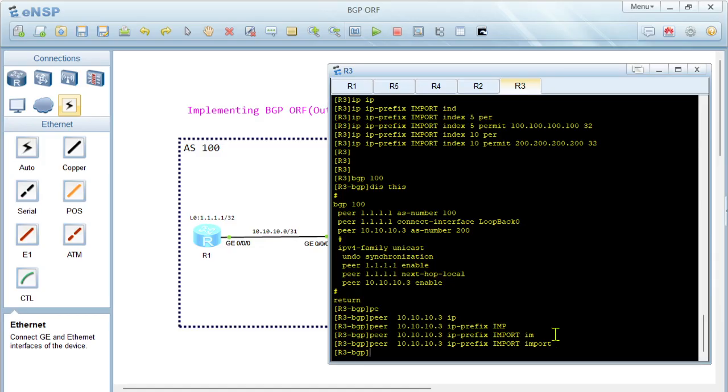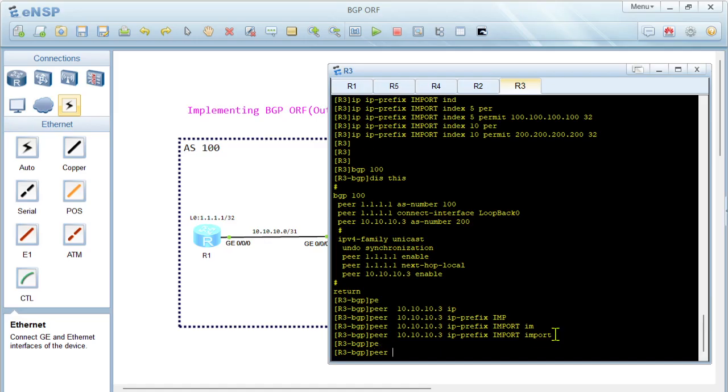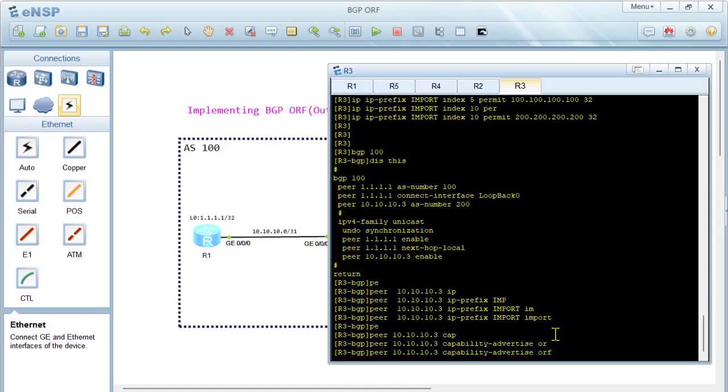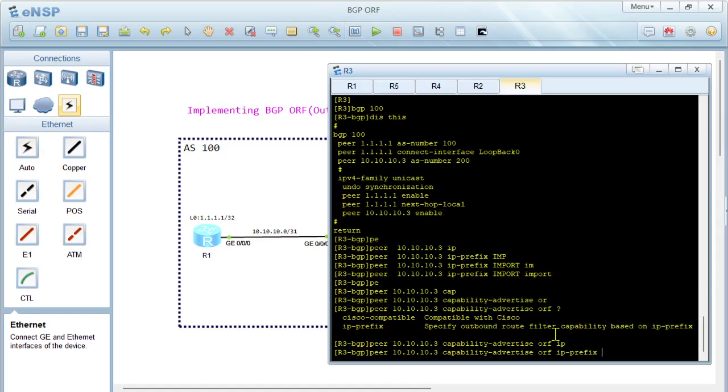Once we have done this, now we can activate the capability for the routers to advertise the ORF feature between R3 and R2. The command will still be peer 10.10.10.3, and we have this capability-advertise. We need to advertise ORF ip-prefix.